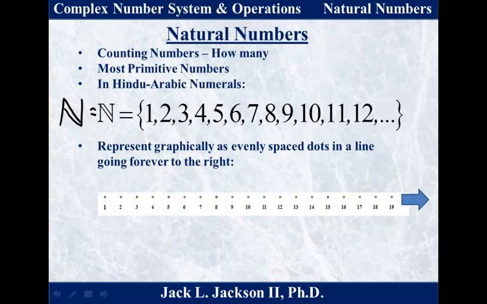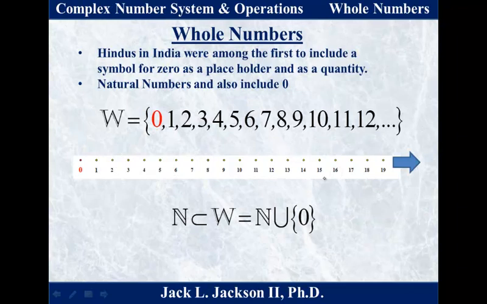Now, ultimately, most ancient cultures and even primitive cultures eventually got to the point where they developed the set of natural numbers. They maybe used different symbols for them, different numerals. They may have used different grouping. They may have used place value. Maybe they didn't. But they had this concept of a natural number. But not all ancient cultures had a 0. We saw that the Hindus did. The Mayans in the New World, in the Western Hemisphere, had that as well.